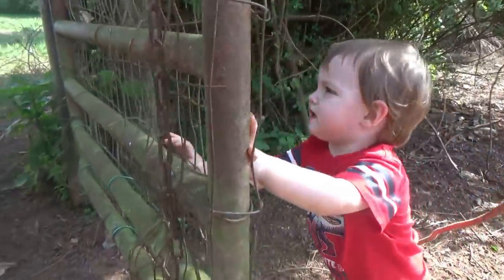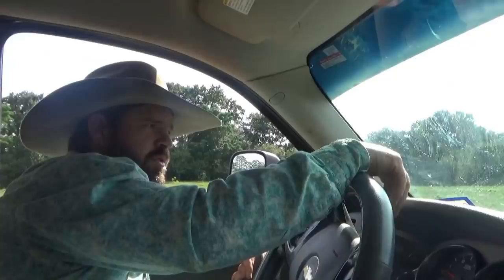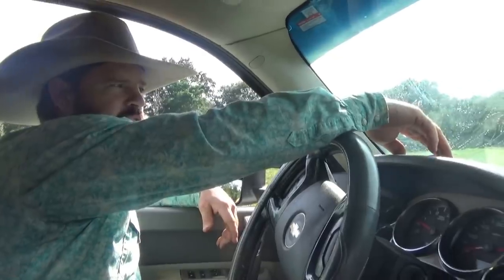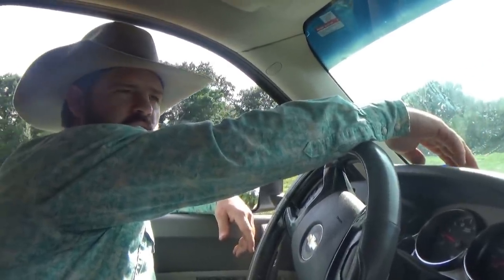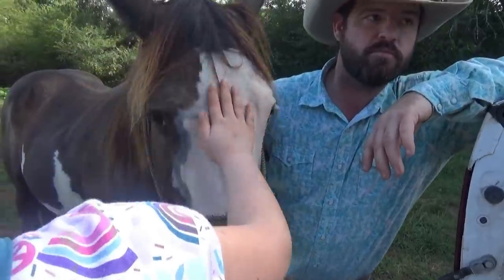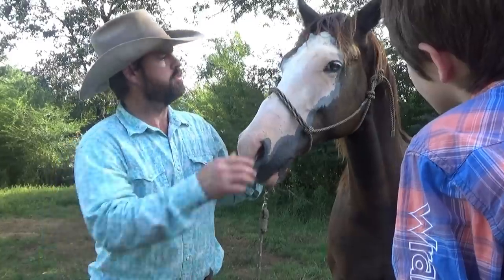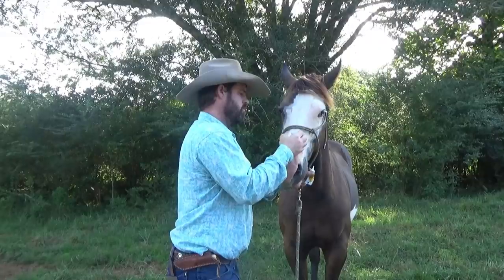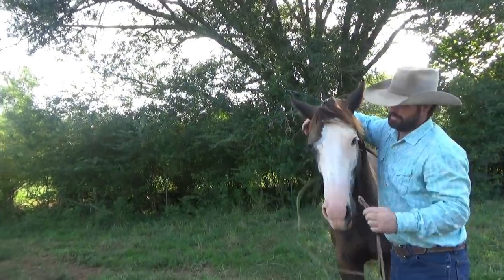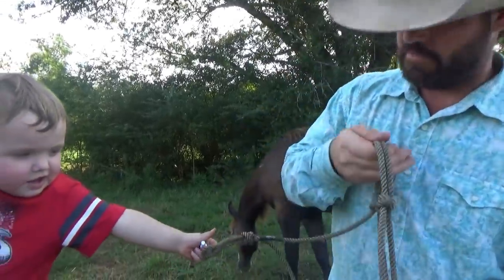Shut the gate. We're gonna catch this little horse right there. I'm gonna have to take the stitches out of his nose. He cut his nose and I had to stitch him up, so we're gonna catch him and take his stitches out. Enjoy his life as a horse. Quit cutting your nose, that boy.